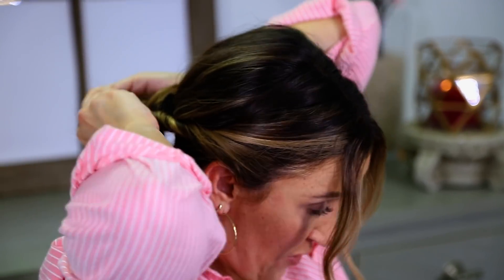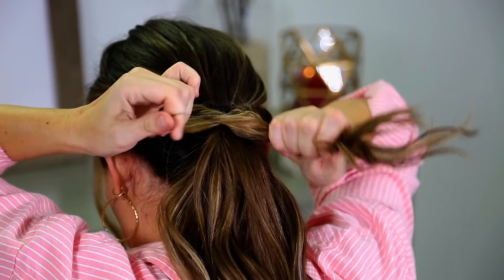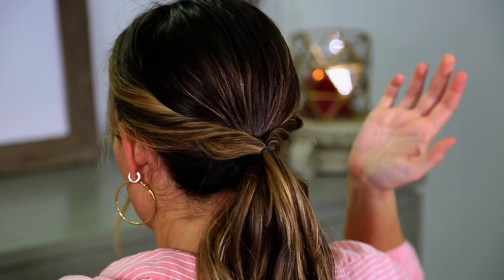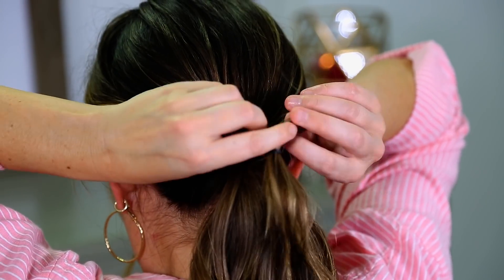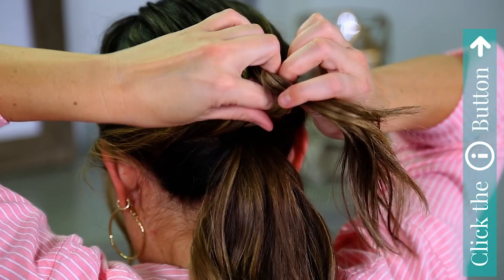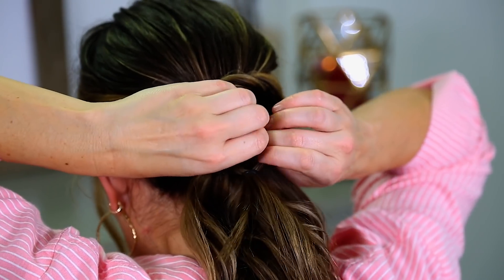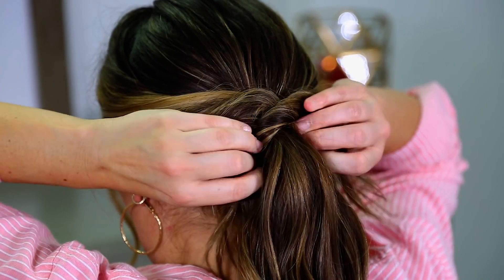When you've got them both done, we twist away from the face, just so you know. We're going to go back to the back, grab a little tiny elastic, put them together, and go like this. Now that's not very cute or pretty yet. So we're going to loosen that elastic and stretch it down a little bit, keep stretching, then flip it upside down, and then we're going to pop the rest of the ponytail through the middle — like this. Then we take this and tighten it back down again.